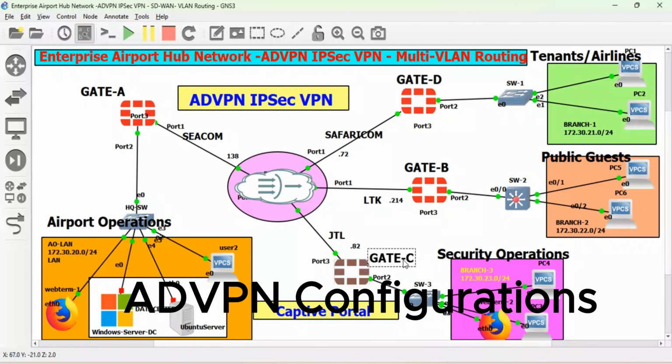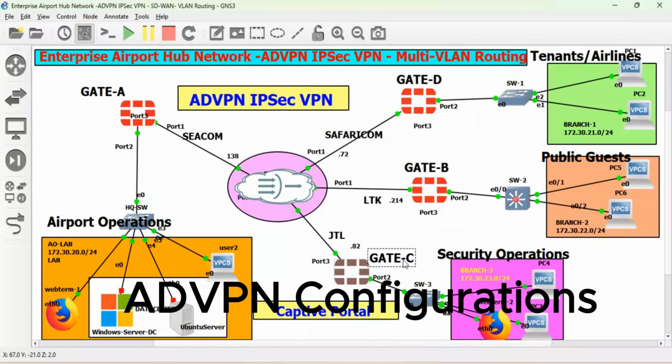So now, to ensure that automatic security tunnels are created to route traffic between the source and intended destination, I'm going to use what we call hub and spoke, or sometimes it is called ADVPN.